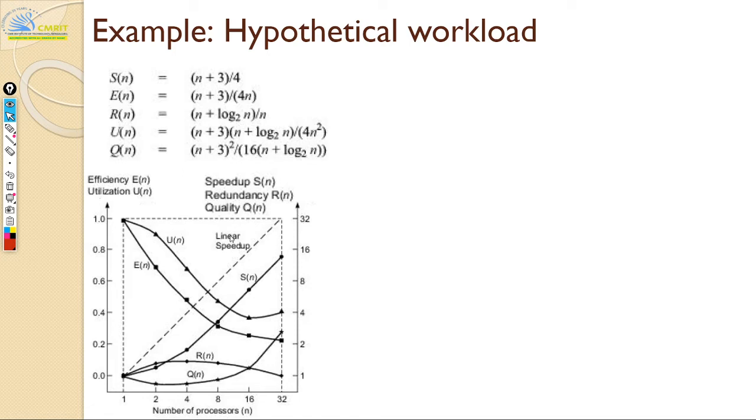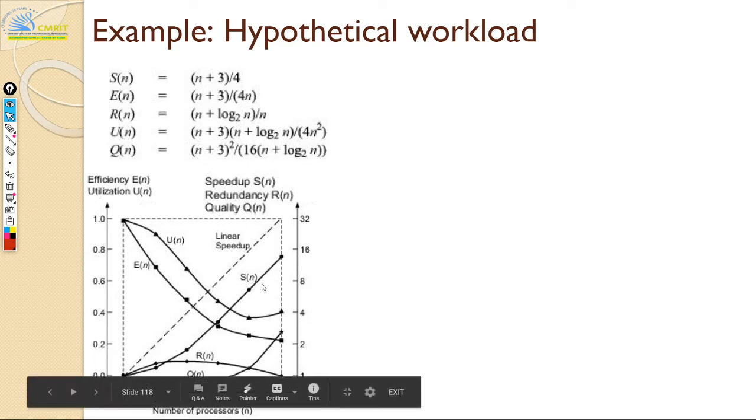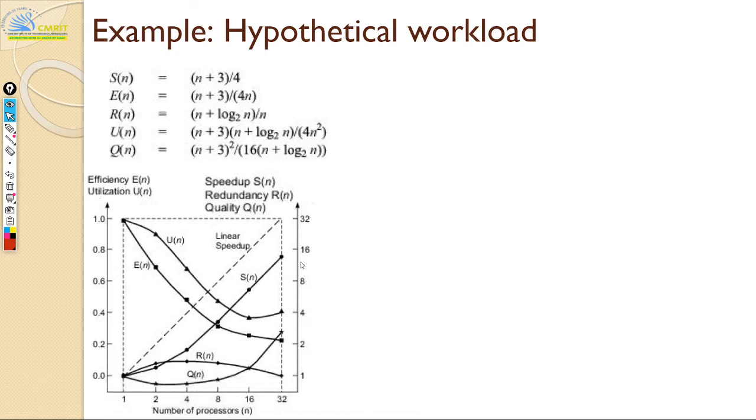It seems very complex, but the idea is simple. You can see a trend. If you take, let us say, speed up, as you can see, when you have only one processor, you start from a zero speed up, because we're not parallelizing. Then as you increase the number of processors, your speed up is also increasing, which is a good trend. Your speed up should increase when you increase the number of processors.